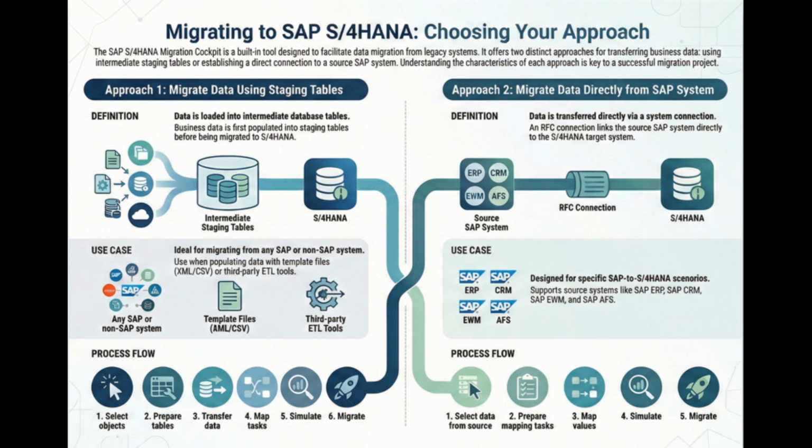And I saw there was a specific app for visual monitoring, too. Yes, the Data Migration Status app. It's really useful. It gives you this real-time progress visual with a simple traffic light system. Gray means simulated, green means migrated successfully, and red means errors. You can see your bottlenecks at a glance.